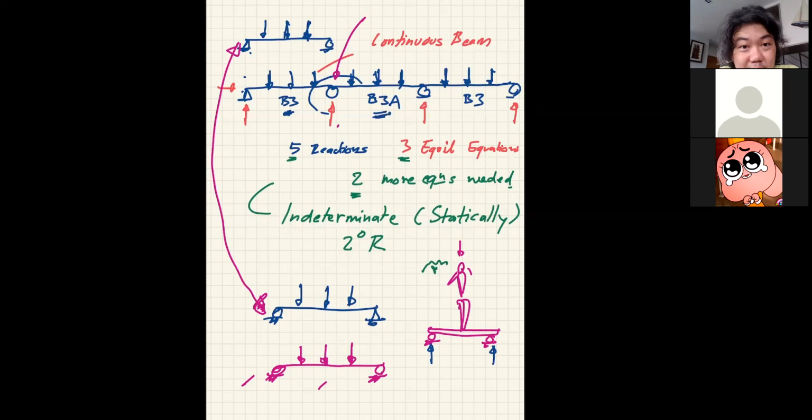Some say in the chat that now my beam can move left and right. So this is the tricky part, and I want you to grasp the concept. It can move left and right, but there is no load, so it doesn't move. It is perfectly stable. But how could you be sure that there would be no horizontal load coming from any kind of accident or anything at all?